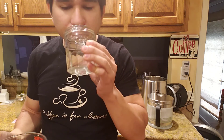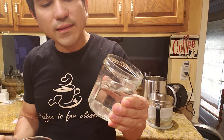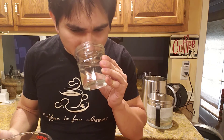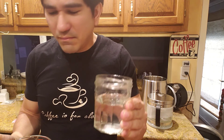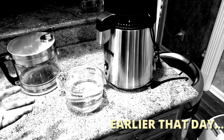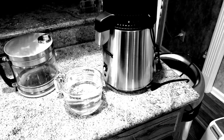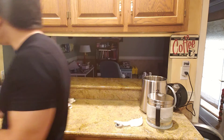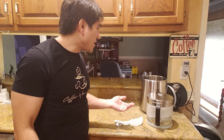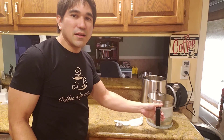I'm going to pour this and take a sip and see how it tastes. The distilled water has a weird kind of burnt taste to it. Oh wait — maybe I'm not supposed to drink this. According to the instructions, before you use this for drinking water, you need to do a cleaning run of the system initially. Maybe it has a little bit of a metallic taste because this was just supposed to be the initial cleaning run of the machine.